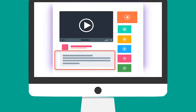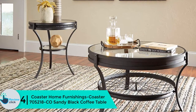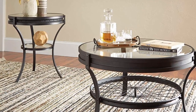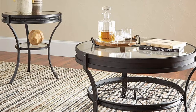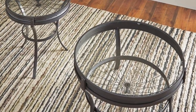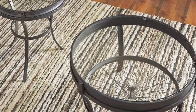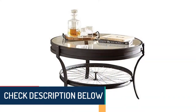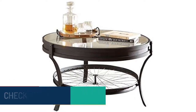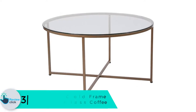Check out the description for more information about this product and the latest price. Moving on, at number 4 we have the Coaster Home Furnishings 705218CO Sandy Black Coffee Table. If you want the feel of nature in your house, then this Coaster Home Furnishings coffee table is exactly what you need. Made with real bike tire spokes at the bottom shelf, this gives it a nice look when placed in the kitchen or living room. The edges and frames have a black color finish that looks elegant. The coffee table is simple to assemble and has a height of 6.25 inches. It has a dimension of 5 by 10 by 12 inches, so it will fit perfectly in any room.